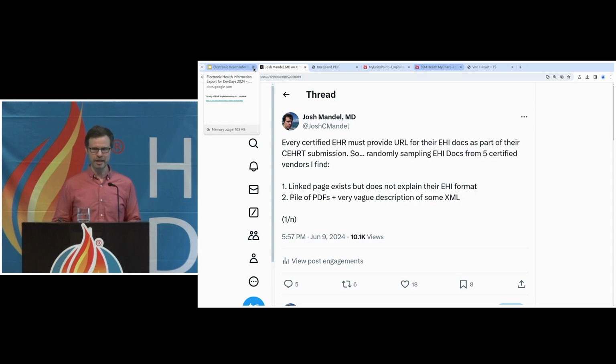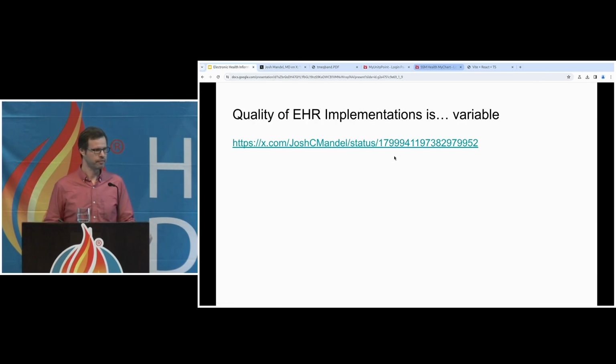I'm not trying to name and shame organizations here, because my guess is this is just a much more widespread problem, and it seems pretty likely to me that the health record vendors who are implementing support for EHI haven't grappled in a deep way with what these requirements really mean. They may have misunderstood it, or maybe there's something else that I'm missing here.